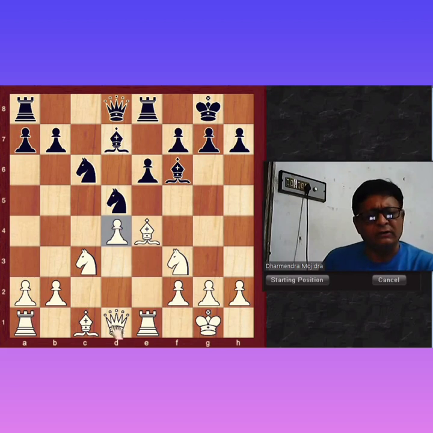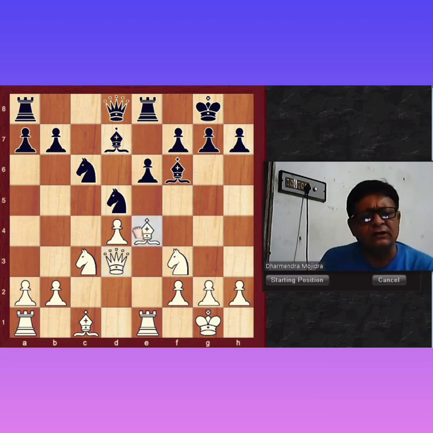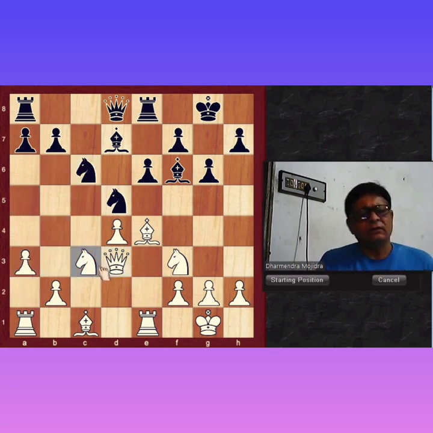No worry about it. Now, queen d3. And white has a good position. This threatens bishop to f7. So, black is forced to move g6. And after g6, you can simply move this pawn and stop this knight from attacking your queen. Okay? Okay, let's see.